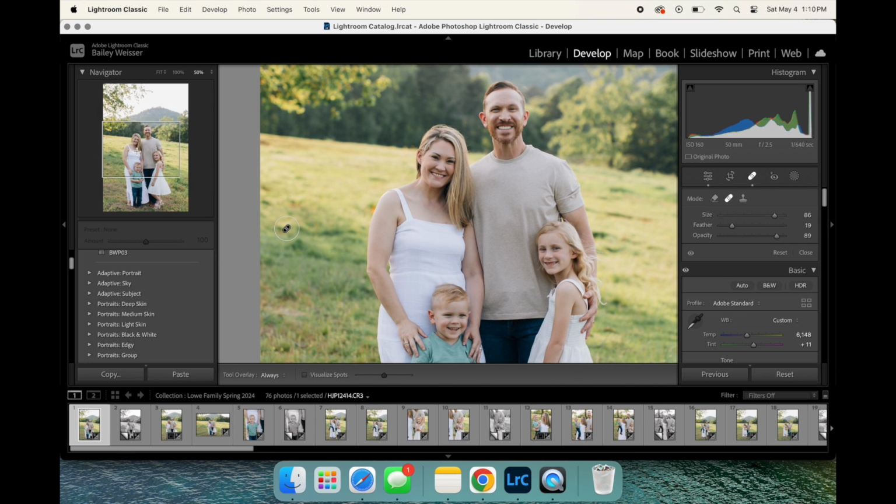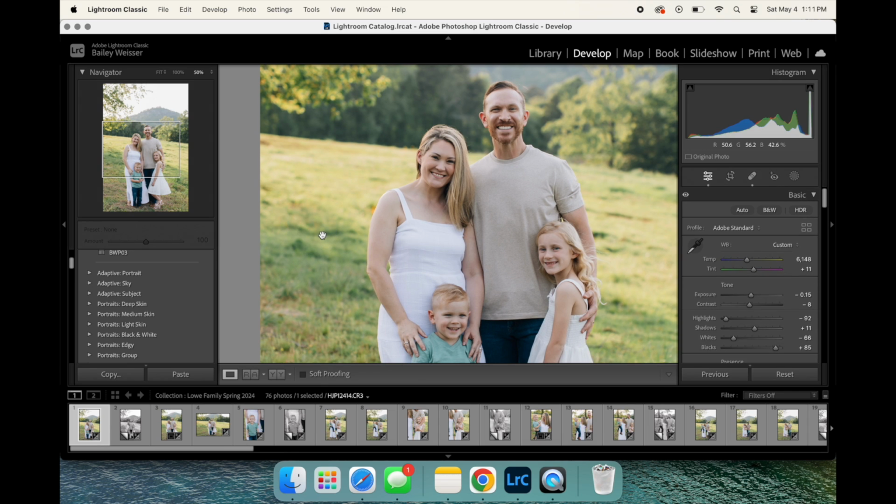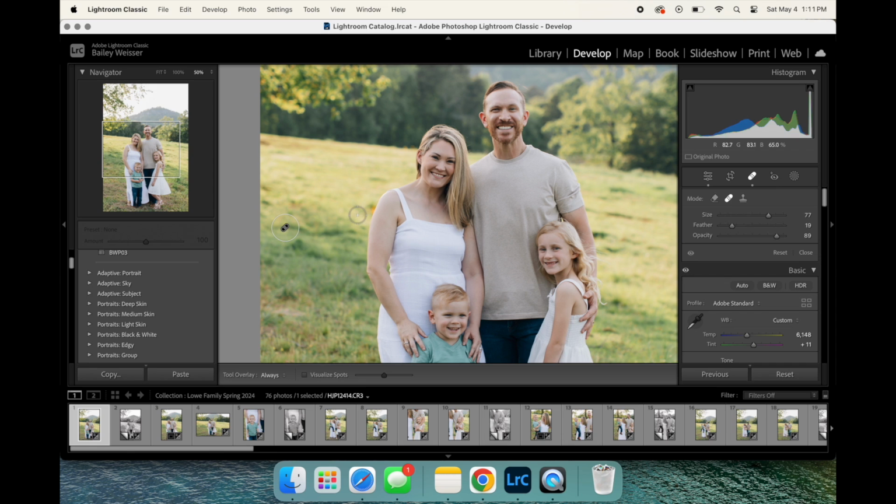This was a brand new property for them, and so they had some flags out. You can see one right behind her shoulder, but what I did is come right here. I'm going to pull it down. I'm going to just click where I want to be, and then I can adjust wherever on the map I want it to be. So I want it to be kind of near this, and then I hit enter and it selects it.